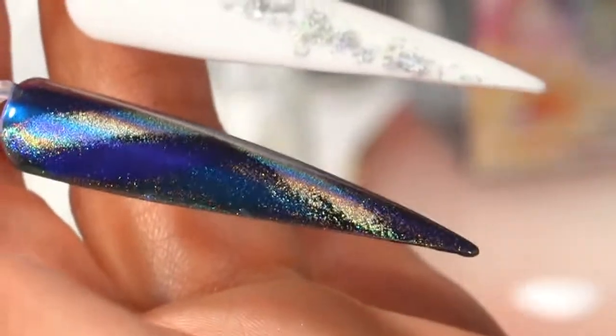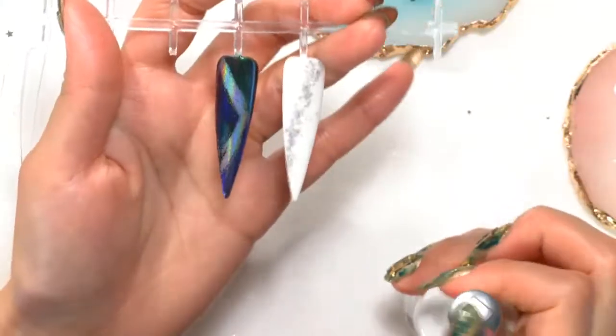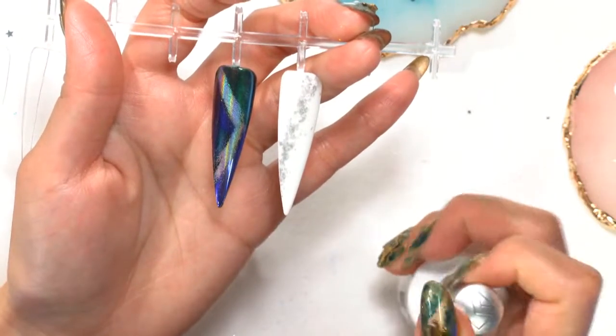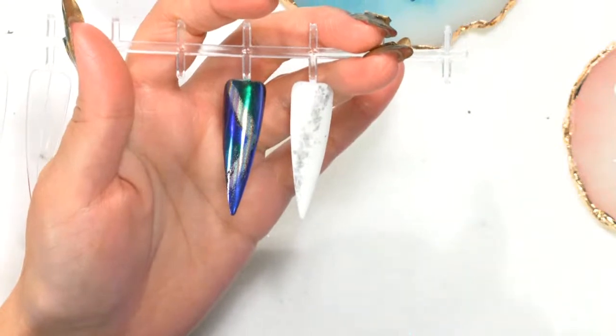Yeah. Really gives that galaxy-like look, you know? When you think of galaxy, you kind of think of the blue, purple, green, silver, kind of alien-ish type of stuff. So I mean, this is kind of the best of all worlds, right? And then we're going to be adding some other flakes and gems, so I feel like it's going to be fun.